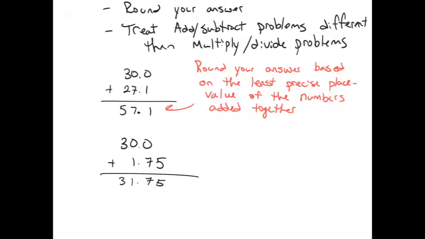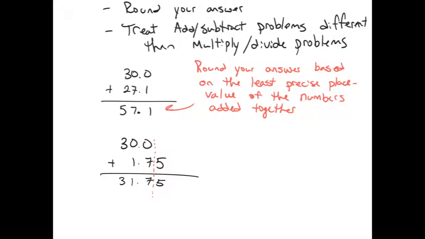Now you go back and look at your numbers you added together and you pick the least precise value, meaning the least precise place value. The first number goes 1 past the decimal, where the second one goes 2 past. Now going back up to the rule, you round based on the least precise place value. So what I'd like to do is I draw a dotted line after the least precise number. It might be the first number, it might be the second number, but the first number in this case is the one that goes the least number of digits past the decimal.